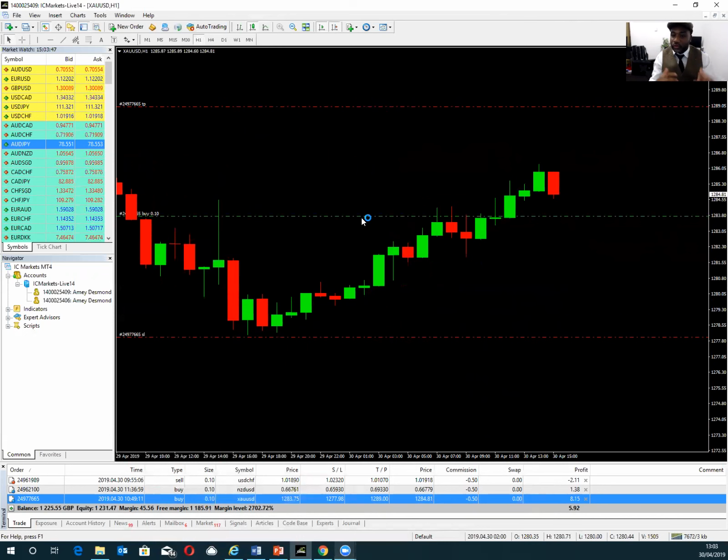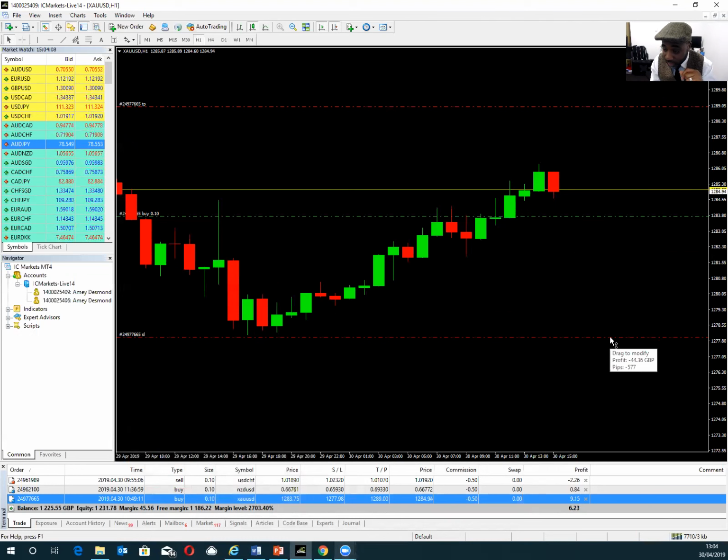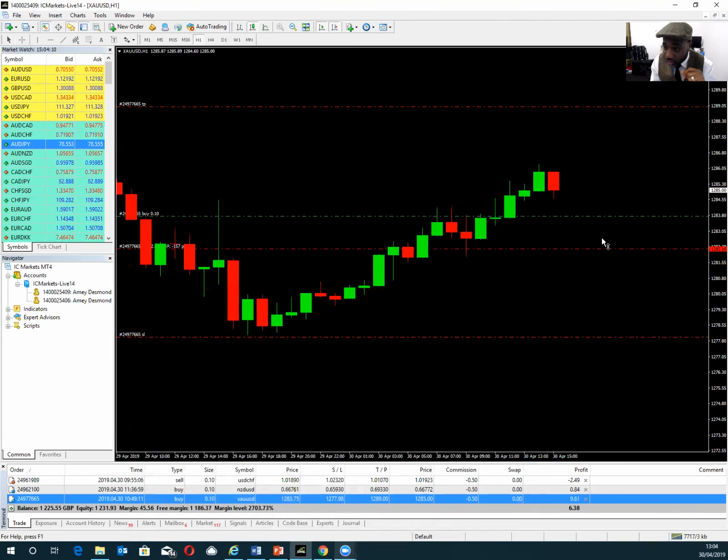When you trade on a computer, there's a lot more things that you can do, but that's absolutely fine. You can still trade on a phone. So now I've got my stop loss, my entry, and my take profit because it's a buy. If it was a sell, it'd be the other way around. If I want to ride this risk-free, I would grab my stop. I'm literally grabbing this line and dragging it to my entry price.